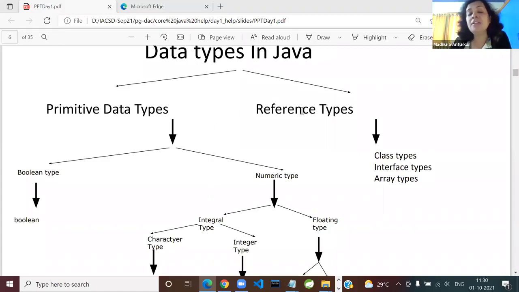And now tell me, what will be held in a reference type? Is it value holding or address holding? The answer is, it is going to hold the address. You might have heard the term pointers. So what is a pointer? A pointer just stores the address.